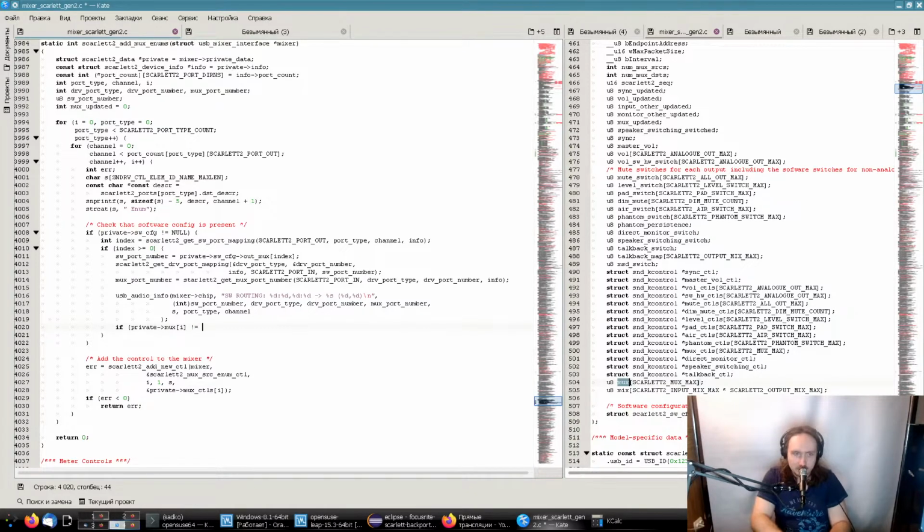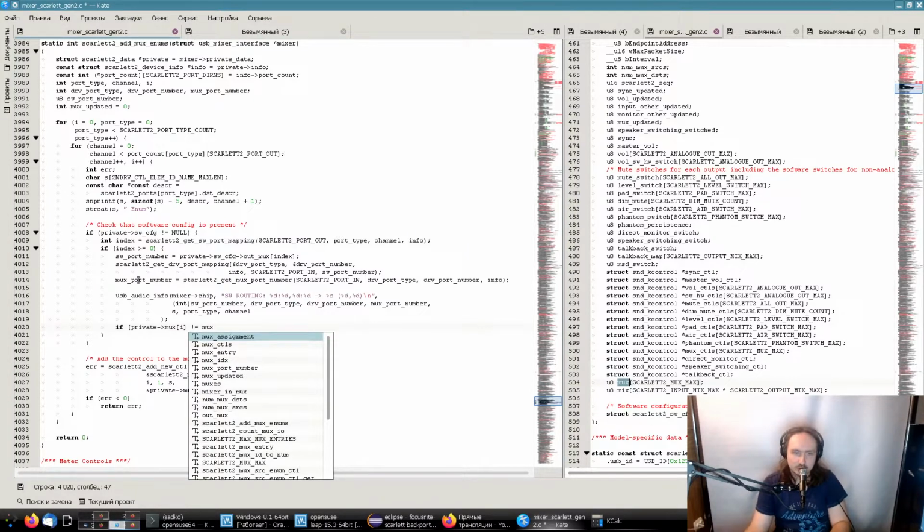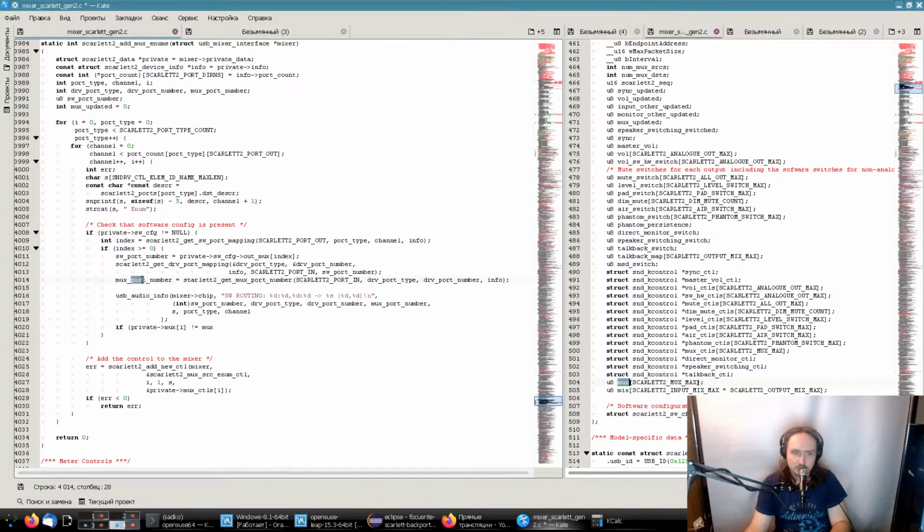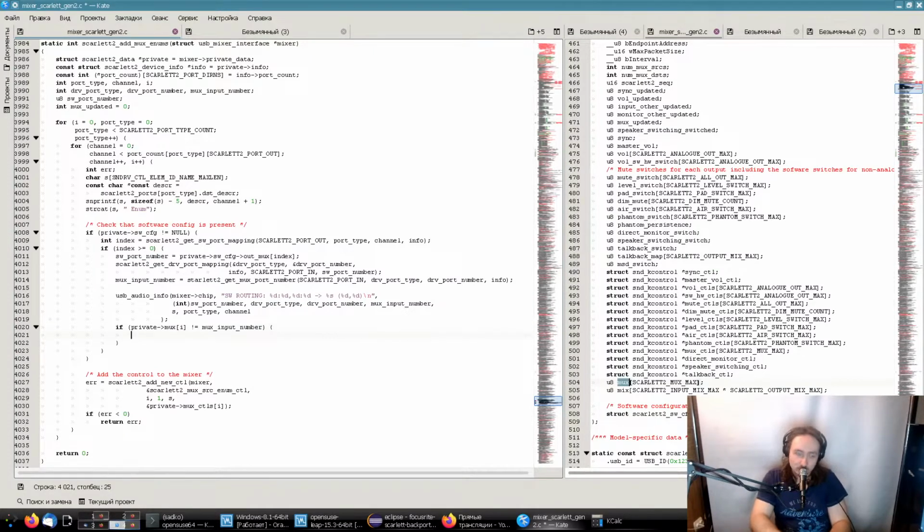doesn't equal to the MUX port number, I think this should be MUX input number. Or this should be renamed to MUX input number, yes. If it doesn't equal, then we change it. This should be assigned to this.